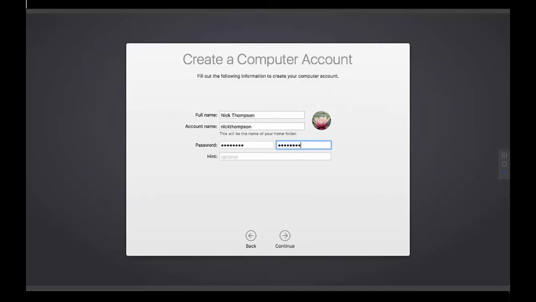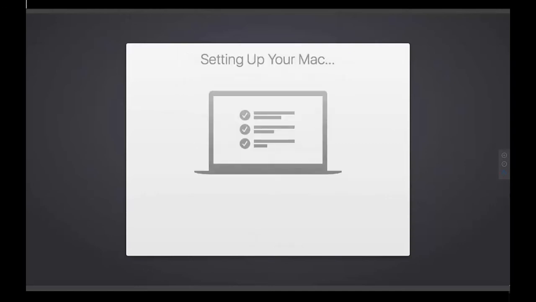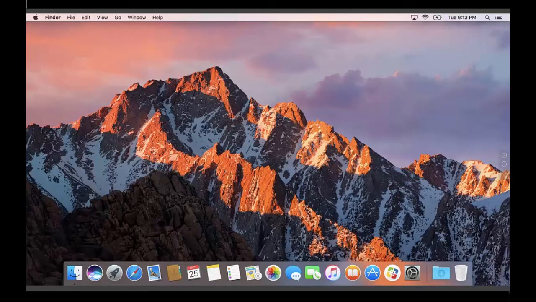A next step is creating a local account for that user, which is an optional process. And then from here, everything else looks like it normally would if they were setting up the Mac on their own. They're greeted with a desktop here with one minor little change, and that's a notification saying, hey, just want to let you know we're installing some software and security settings. Check out Self Service for more resources. Love IT. And we have a very friendly IT department here, as they all should be.